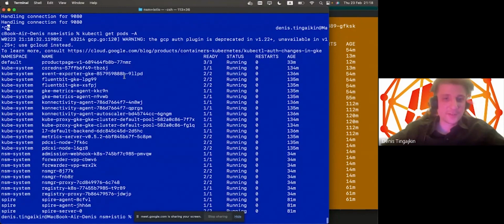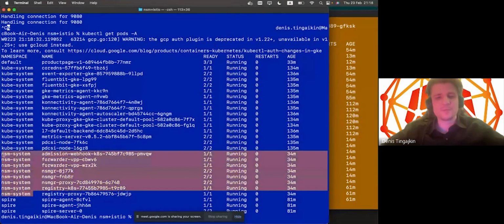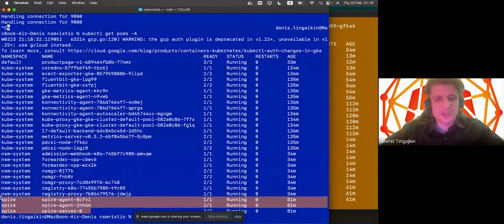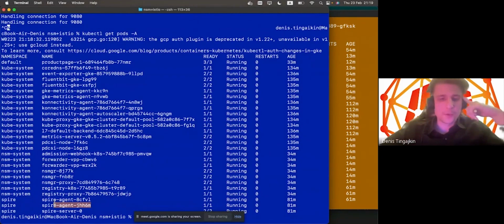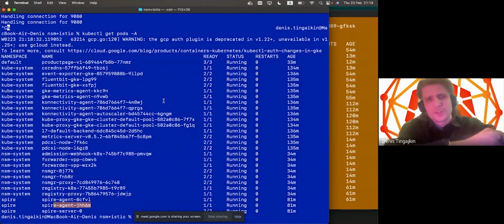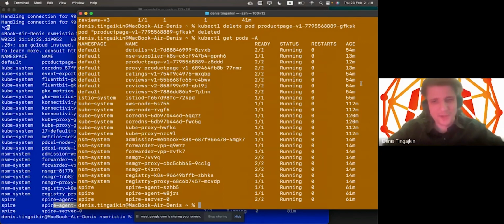At this moment, it has only the NSM service mesh on board. And also it has Spire, because we are using Spire for authorization and for security reasons. Also, as you know, Istio also supports Spire, so I guess you already know about Spire.